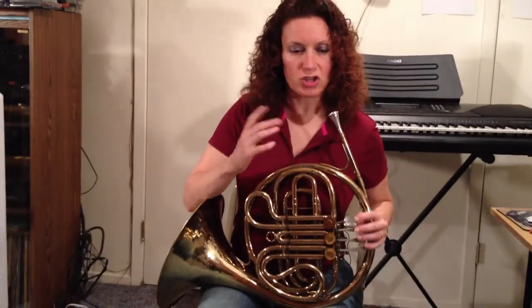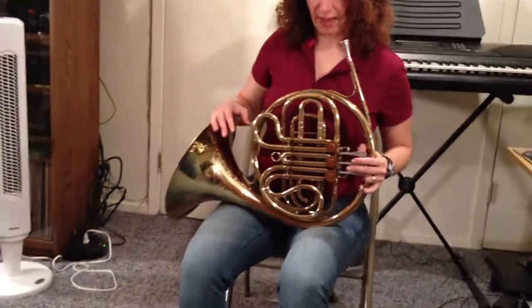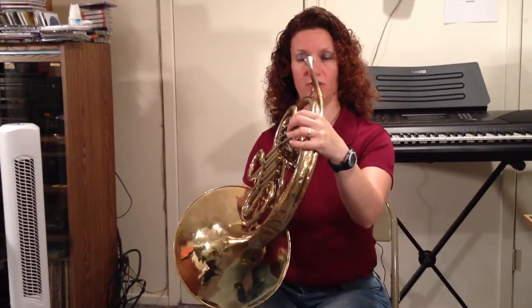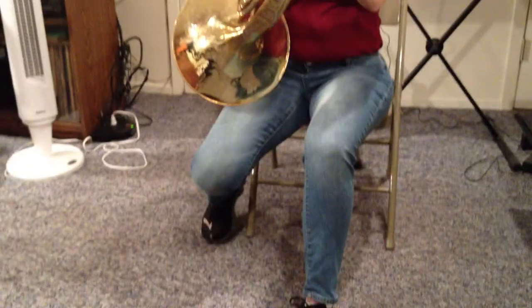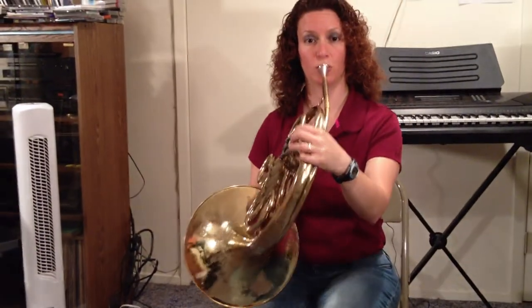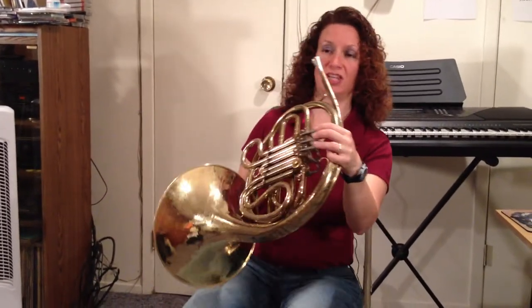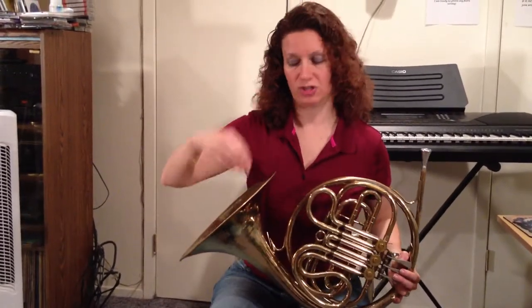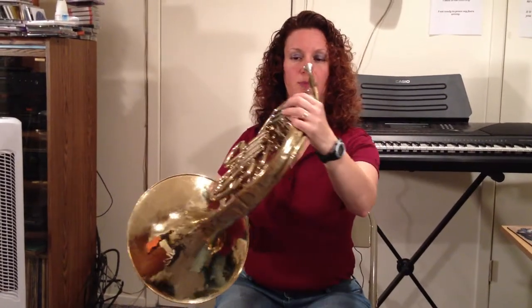So, again, recapping, for the French horn, the one adjustment that we made seated for everybody is to have the left foot forward, the right foot back just a little bit, and the horn is resting on the right thigh, just like this. For those of us where the horn comes up too high, we just put that right foot back, heel up, toes on the ground still, and the horn comes to us. We don't go to the instrument, it comes to us. For standing position, again, very similar. Left foot a little bit forward. The right hand is going to be key, having it in that cup position, holding up the horn and bringing it to us. So hopefully this answered your questions about good posture and holding up the French horn.